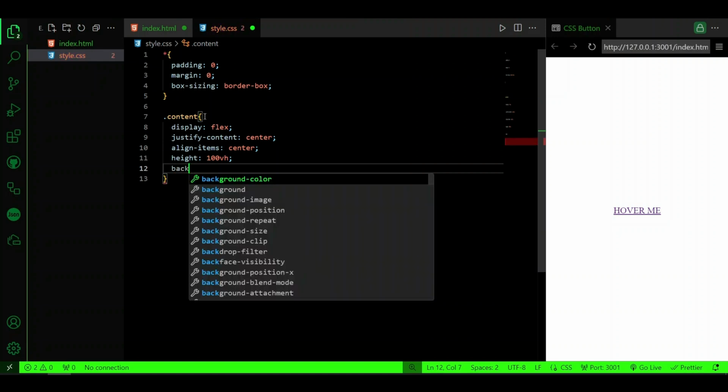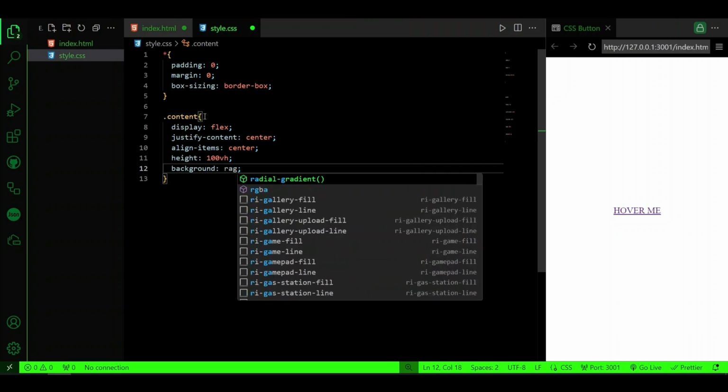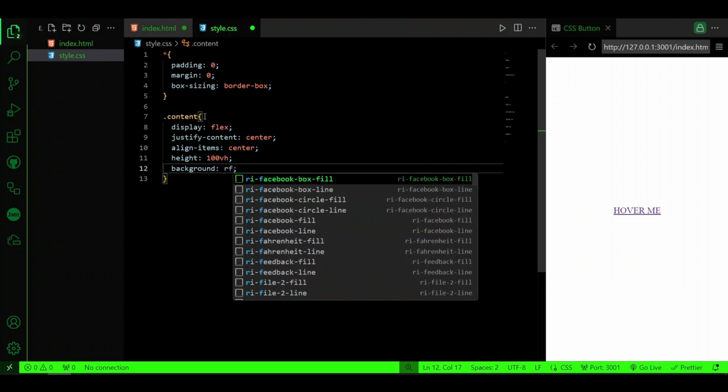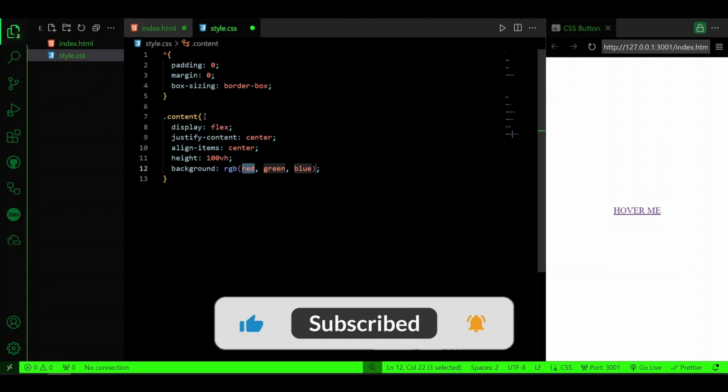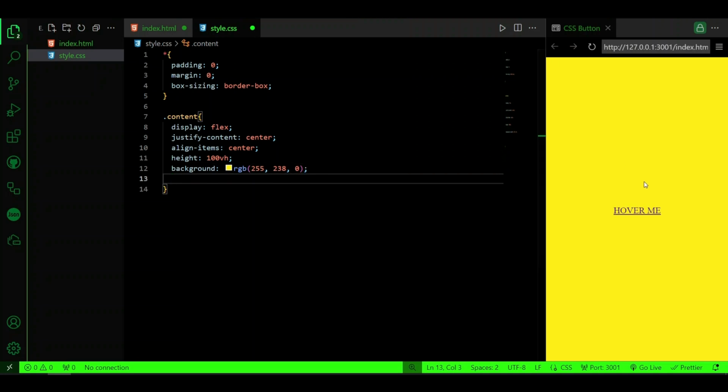Next we will add a background color, and blue is going to be set to 0, and the background is going to have this nice yellow color.